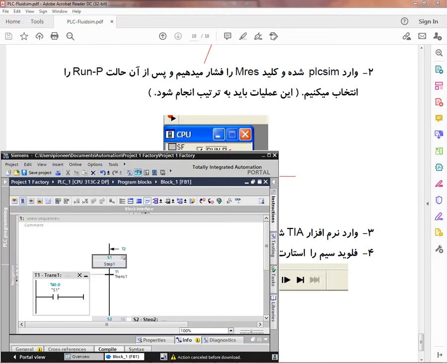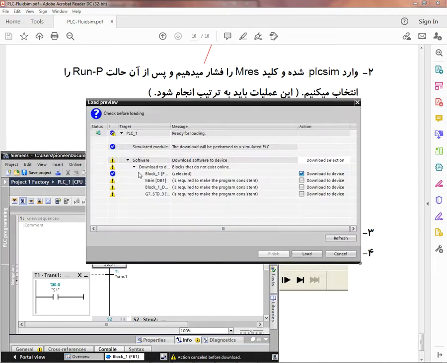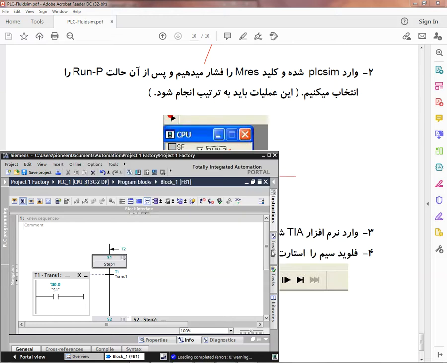Okay, check for the device. You should tick all these steps and load. Okay, now the program is loaded on the PLC simulator.